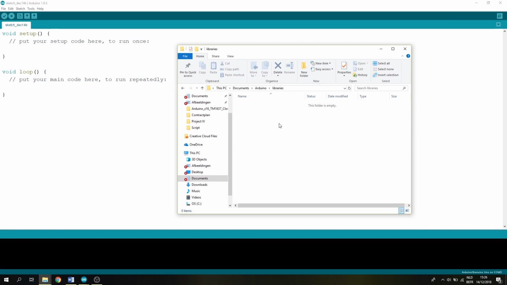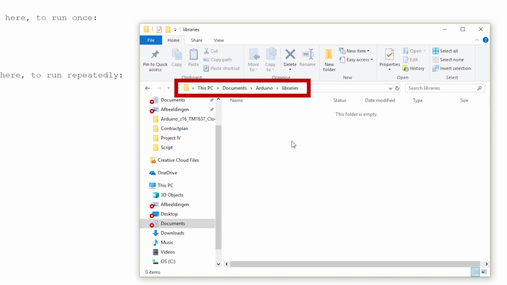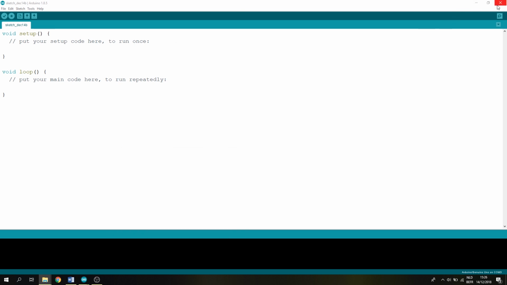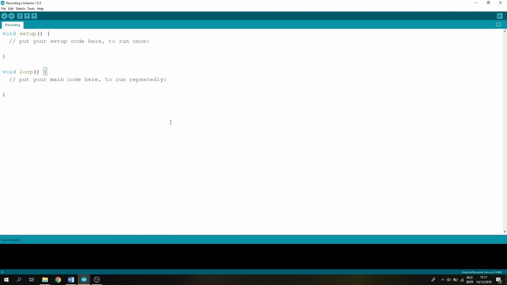Before we can start declaring like usual, we might want to add two libraries to the libraries folder in our Arduino folder. A link for both libraries will be in the description down below. One for our timer and one for our TM1637 module. I don't want to go in full depth of the clock module, I just want to go in depth on how to create your own clock or timer, that's why we will be using a library for that.